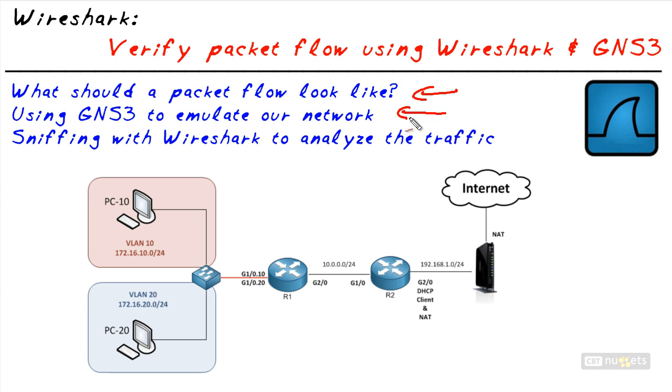However, what I would love to do is walk you through how we can integrate and take advantage of Wireshark listening in and doing packet analysis at various points in that emulated network that can give us a really good insight as to what's really going on with an application at any point in the network. Regarding this first objective, what should a normal packet flow look like? Let's start off with the scenario.